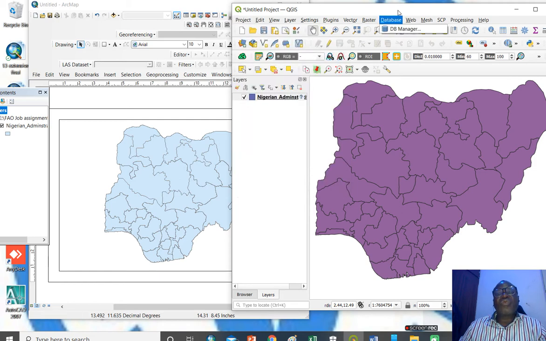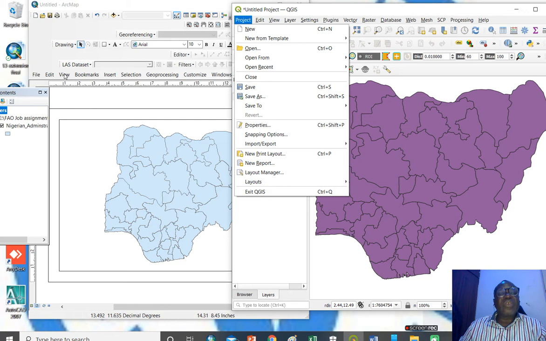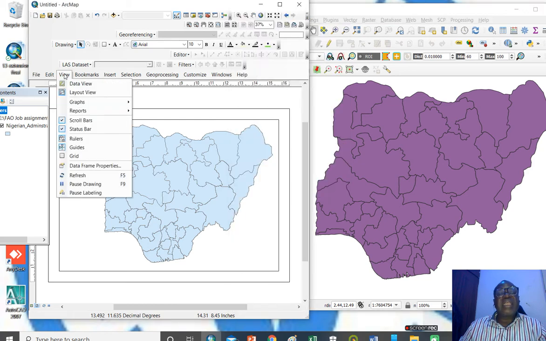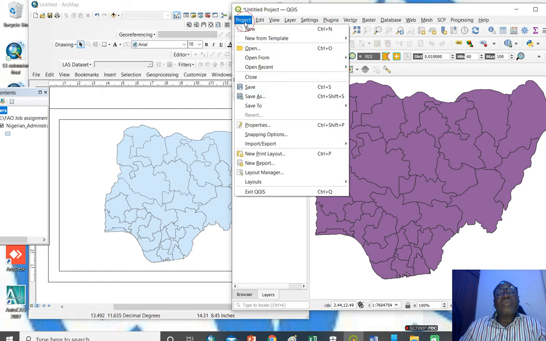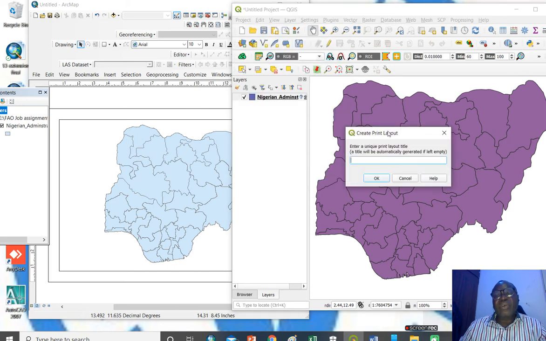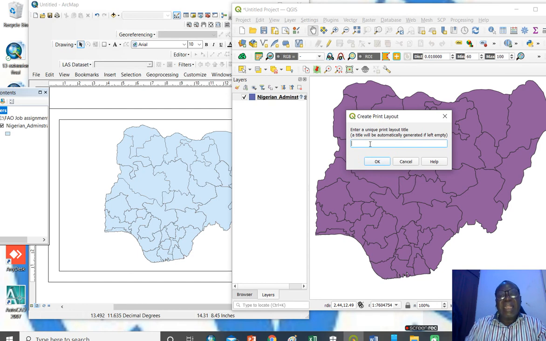In ArcGIS you just change your view to layout view. Under the QGIS, you go to project, and then you add a new print layout. You have to give that new print layout a name. Let's call it a map of Nigeria. And then you click OK.